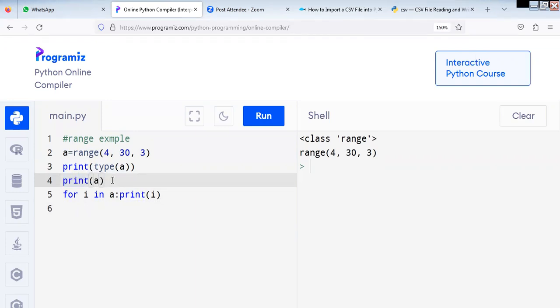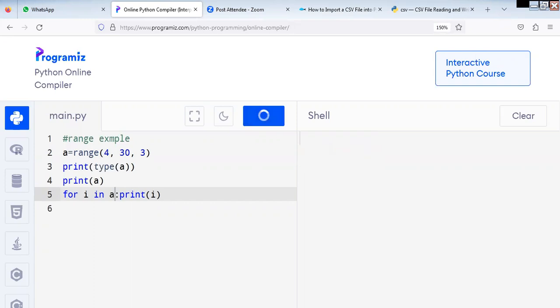With the syntax, that is a range 4 to 30 in the step of 3. But it will not print the last number. So I'm just printing with the for loop. The syntax for loop: for, then you write I, space, you write IN. And what do you want to print? A, then colon, print I. So it will print all the content of that particular set.